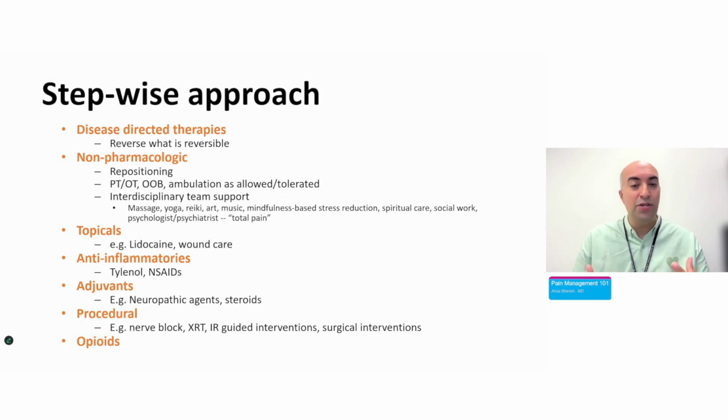Would spot radiation, whether palliative in intent, help this person? So could just 1 or 2 doses really help this pain syndrome over a couple of days? And do you have access to that? What IR-guided intervention? So for example, if someone who has an obstruction, a malignant bowel obstruction, would a venting PEG or some sort of intervention be able to help with that, or decompression of an abscess or an infection? What surgical interventions? So for this person, has neurosurgery been involved, orthopedics been involved?